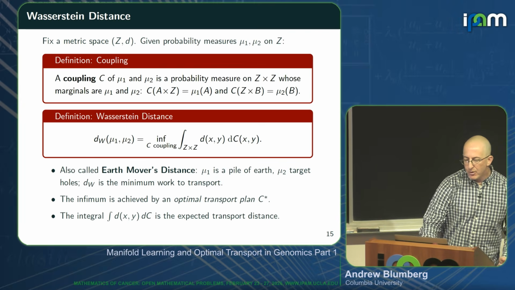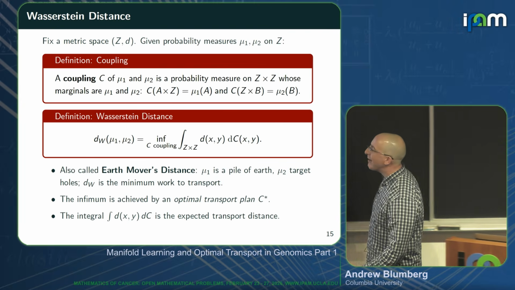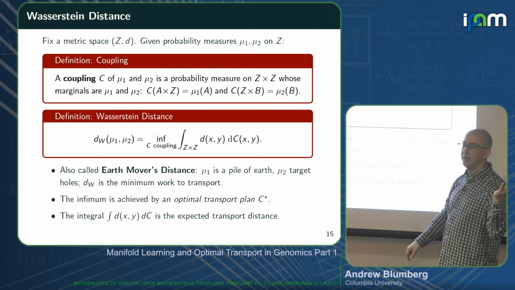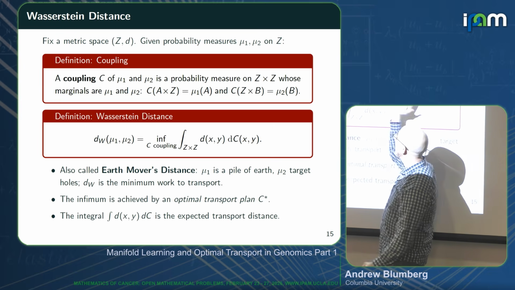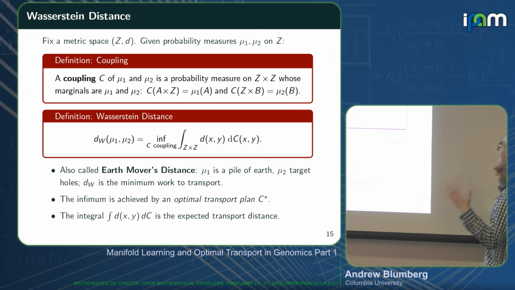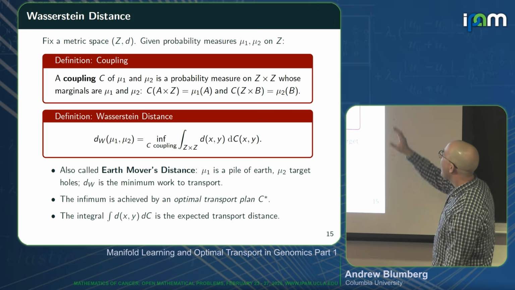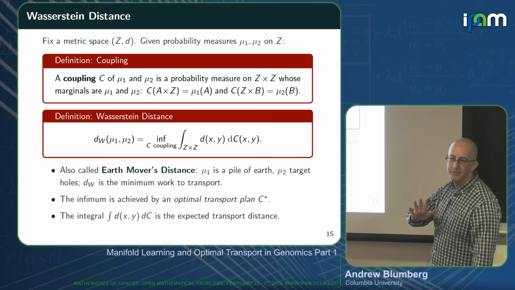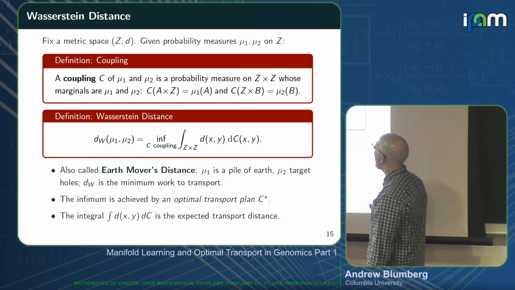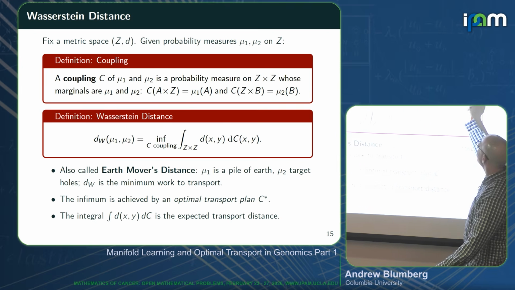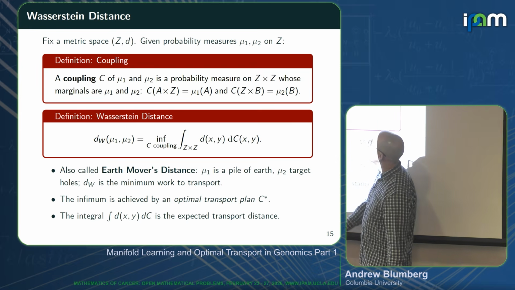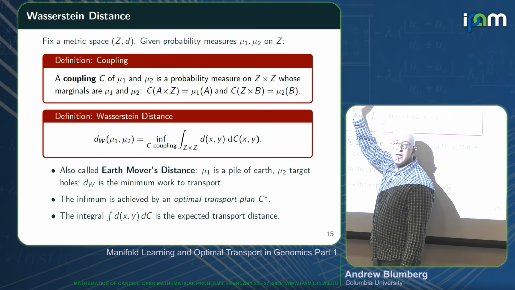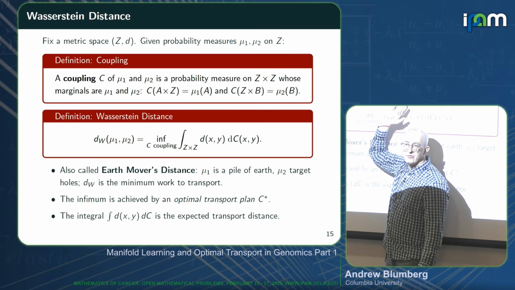Okay. So first we have the Wasserstein distance, and we have to replace our notion of a relation. And so how do we do that? Well, we have what's called a coupling. And a coupling, you should think of this explicitly as a sort of probabilistic matching. Specifically, it's a measure, in this case a measure on the Cartesian product of our metric space with itself, such that if you integrate out on either side, you get your pair of distributions.